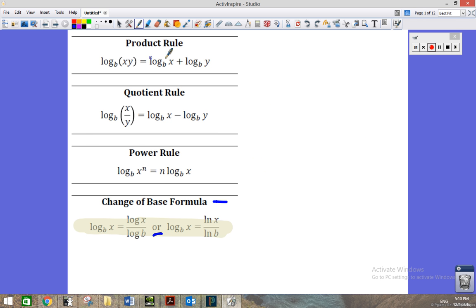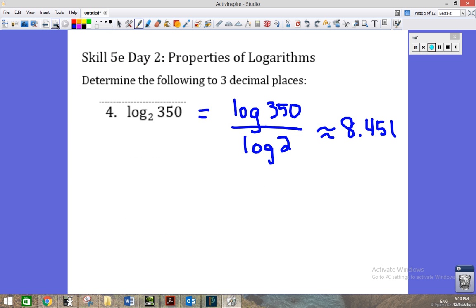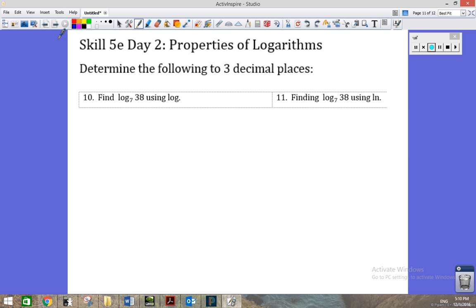You must know these properties, these equations for logarithms, and for the first 11 problems we're using this change of base down here, primarily used when you're using a calculator. Our scientific calculators will have a common log button, which is base 10, and they'll have a natural log button, which is base E, but they don't have a log base 7 button. So here it's wanting us to be familiar enough with the change of base formula to use the common logarithm.